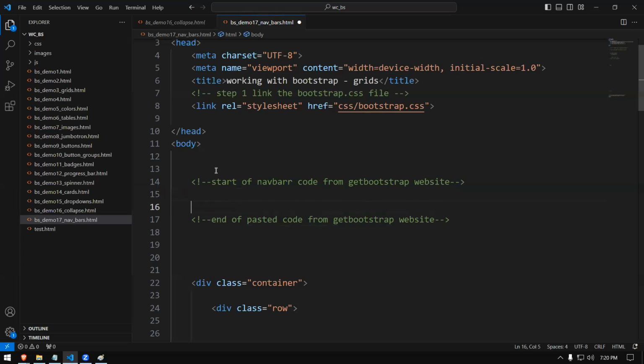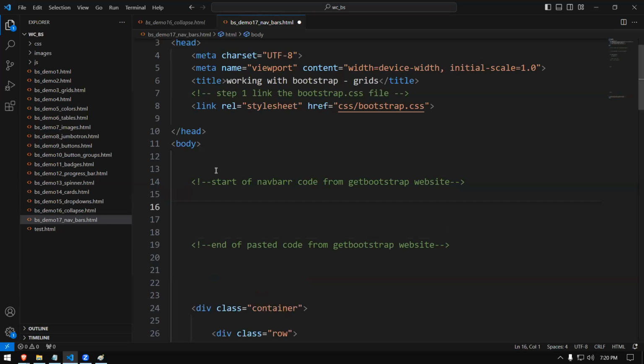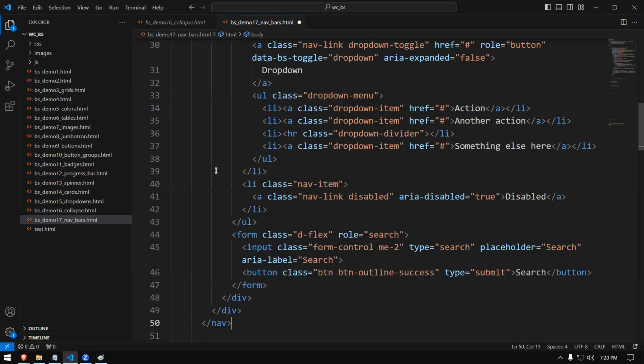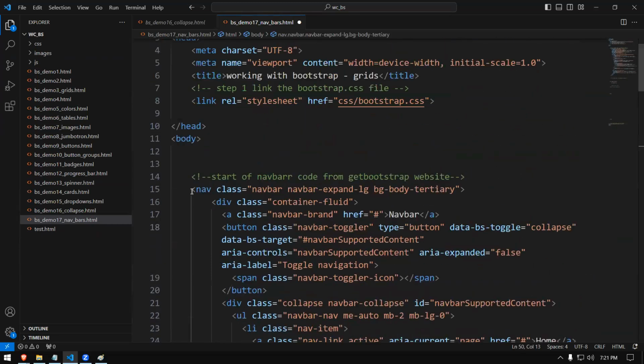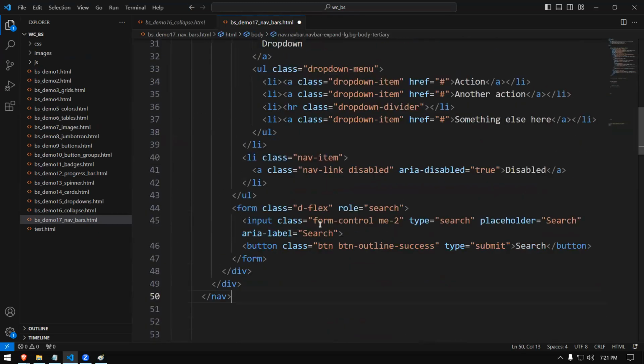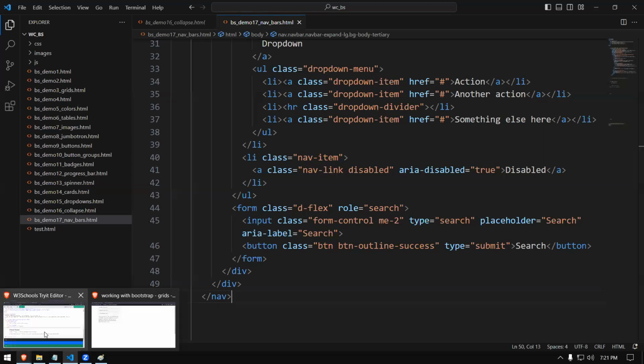This is a practice I have in my web designing because when I introduce new code, especially when I copy paste third-party code or my other pieces of code, it can damage my existing design or existing coding. So I don't want that to happen. So I put two comments like that. It's very easy. Now I paste the code which I copied from the website. So it seems okay. Let's save this code and reload it and see if we can get a navigation bar here.